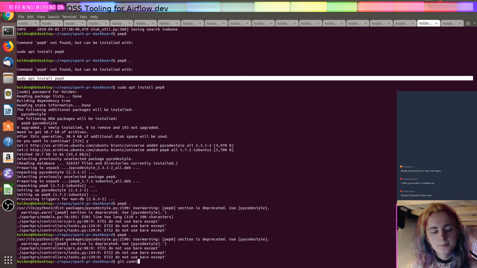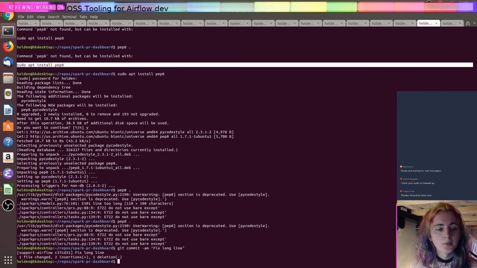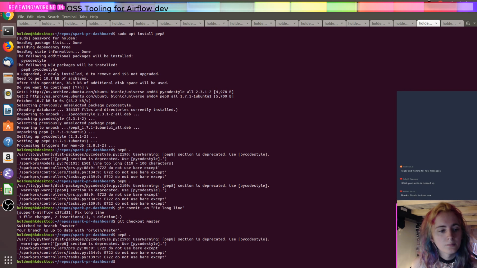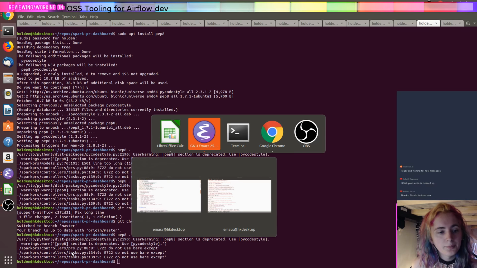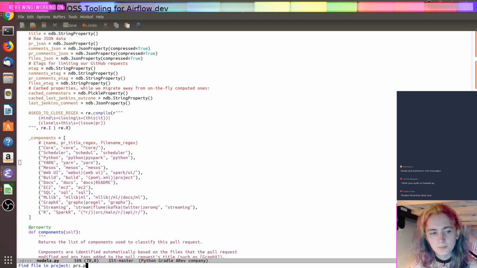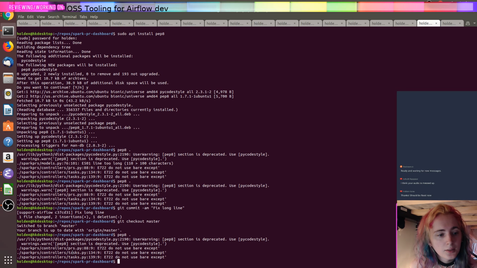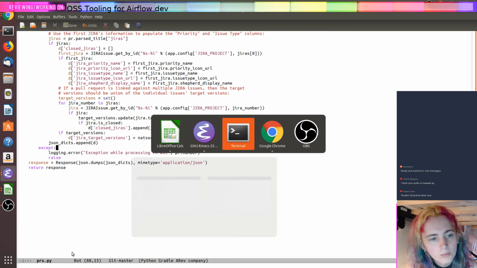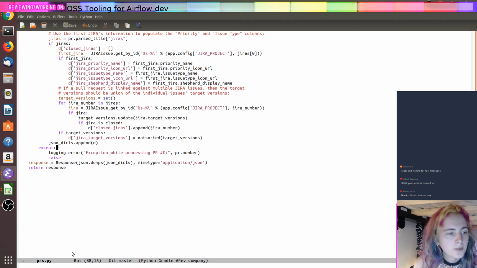Git. We should fix those. We should probably fix them in master though, so we can rebase everything else on top of it. Yeah, let's go ahead and do that now. Might as well. Okay, check out master. Okay, PRs. It is line 88. PRs.py, do not use bare except.